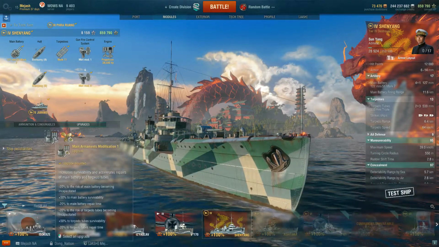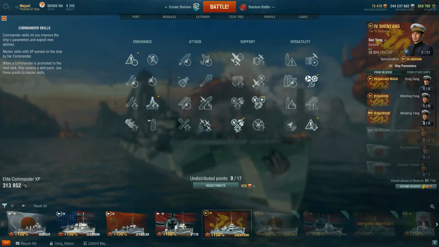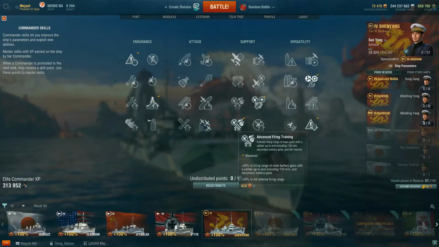And since it's tier 4, there's only a couple modules that I'm running. So prop mod 1 and main armament mod 1 as well. This is my captain. Like I said, this is my Anshan captain, so it basically has a normal build, but with AFT.